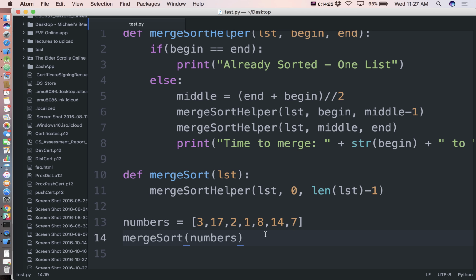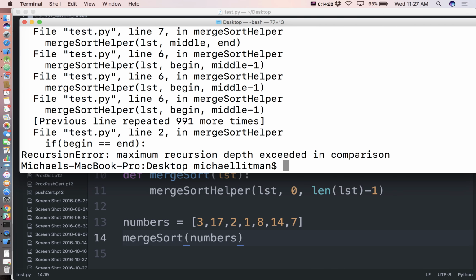All right, so let's see if we get what we expected to get here. Maximum recursion depth exceeded in comparison. So, more than likely, what have we done? We've introduced an infinite loop. Remember we talked about going into the stacks, right? Every single time we put it on hold, it keeps putting the thing on hold, putting the thing on hold. So this is saying, look, you've put enough stuff on hold.